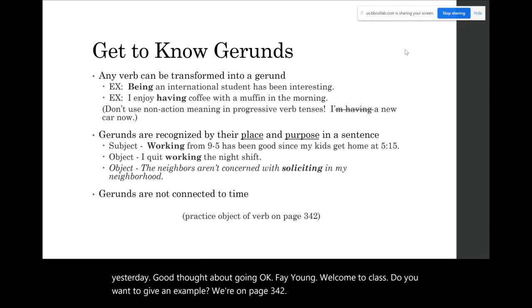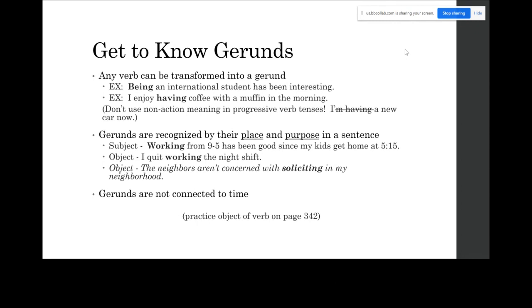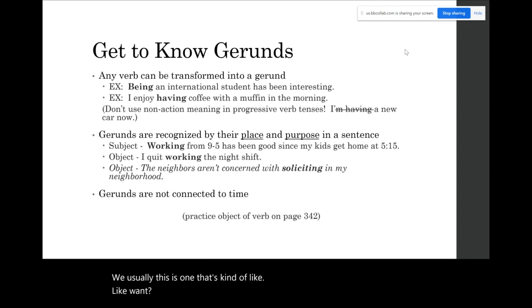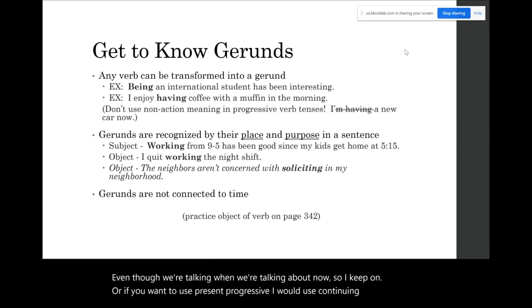I'm keeping on studying this morning. Okay, that's a good point. You're using progressive, I'm keeping on. We usually use it in the present tense, even though, when we're talking about now. So I keep on, or if you want to use progressive, I would use I'm continuing to, but that one goes with infinitive.